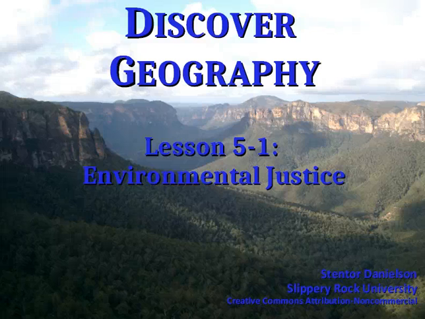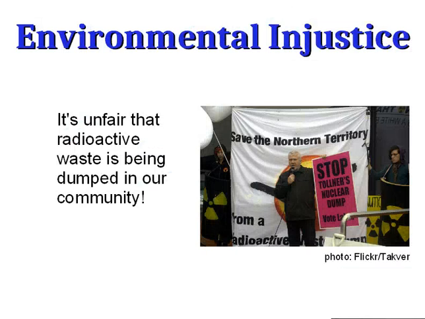Discover Geography, Lesson 5, Environmental Justice. If you spend any amount of time looking at how human society interacts with the natural environment, you'll run into frequent claims of environmental injustice. People claiming that there's something unfair about the way our society interacts with the environment. Here you see a few examples.